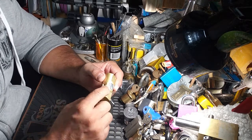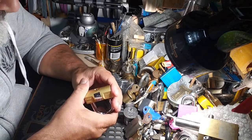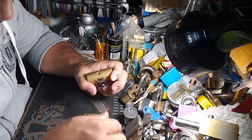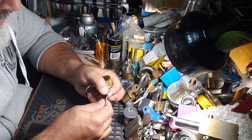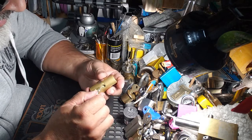Definitely no check pin in the bottom. Let's have a look, see if we can rake it. It is key retaining. It's a 5-pin. No, this is only a 4-pin compared to the 5+1 version. So we've got a 4-pin here.